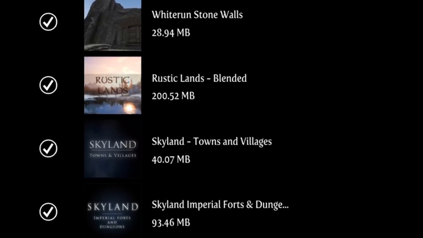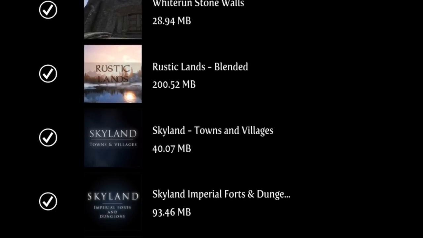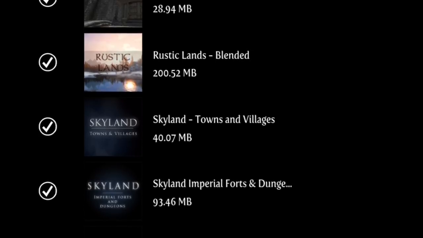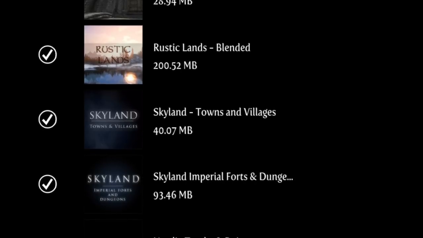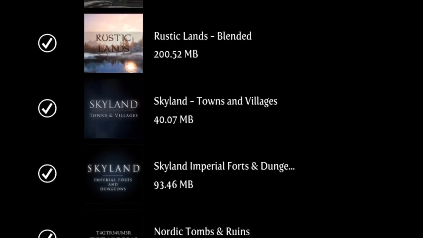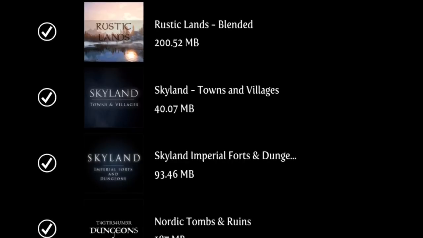For landscape overhauls, you know, Skyland is popular, Rustic Lands is also popular, and this is the Rustic Lands blended version. I just really like the look of Rustic Lands. Now, this mod here, the blended version, does a nice job of blending textures, but also incorporates a mountain or rock mod as well. And if I'm not mistaken, it is the Northfire's Photoreal Mountains that this mod incorporates, which I was using before.